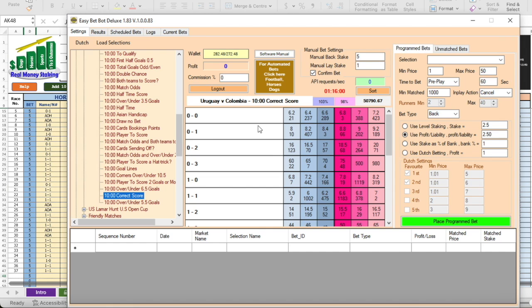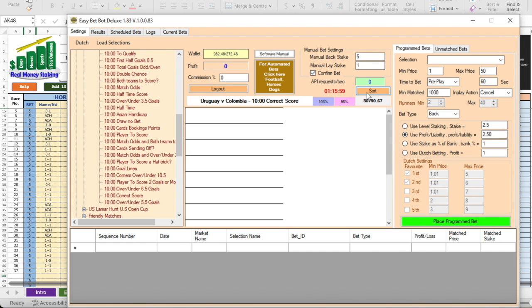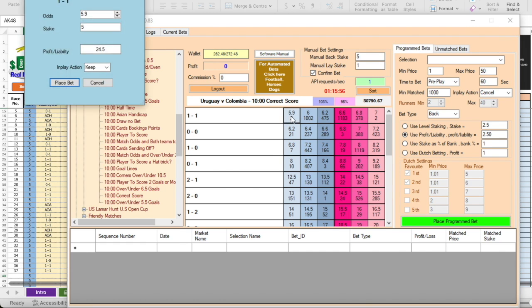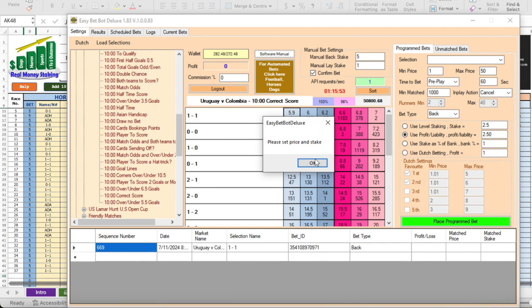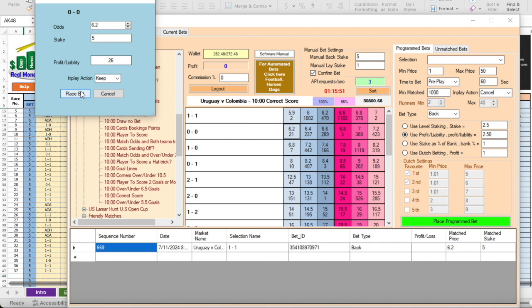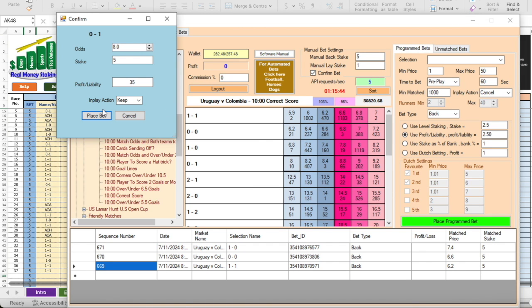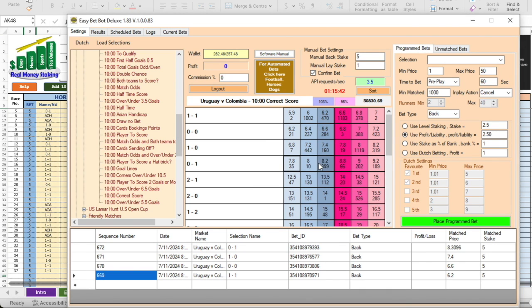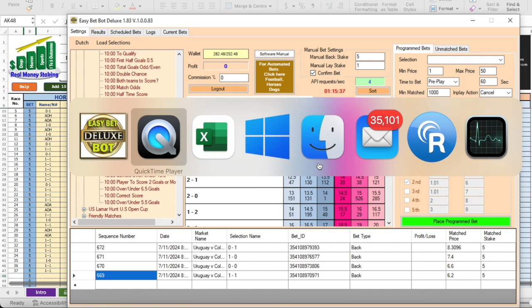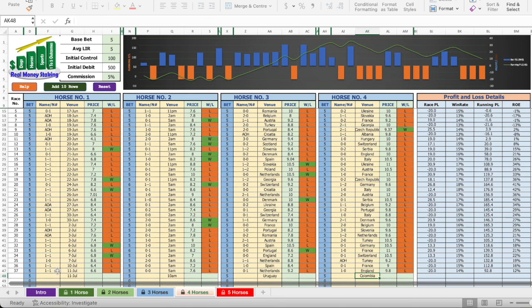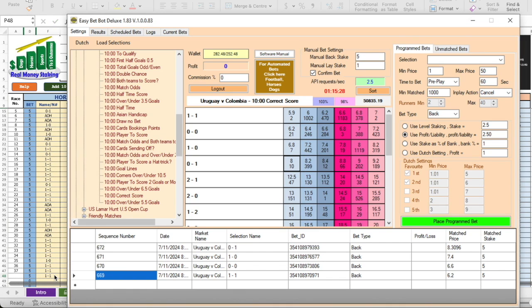So, Uruguay-Colombia semi-final, and again, we're looking at low scores as the favourites here. Now, just to be clear, quite a number of the games that I've had through the Euros, the low scores have not been favourite. They've become a little bit more favored as we've got towards the end of it, and it looks the same in the Copa America. But in this case, yep, once again we had low scores as the favored outcomes.